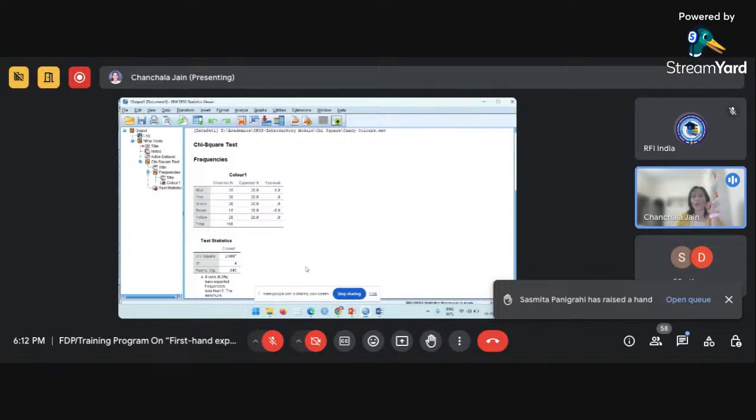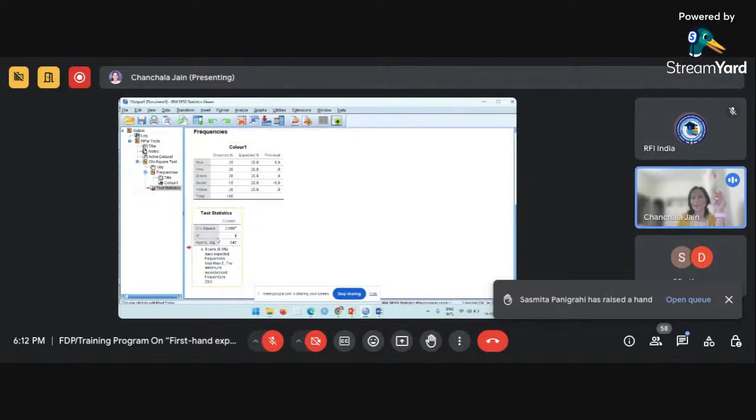In the output viewer, the first table shows the 5 candy colors listed there, the observed count, and the expected frequencies available, right? Now you can come to the next table, which is about the chi-square value. Before that, you need to read the assumption, which says 0 cells have expected frequencies less than 5. In each and every cell the expected count is greater than 5, and you can check that also. That means there is no violation for the chi-square goodness of fit, so the assumption is met by the data.